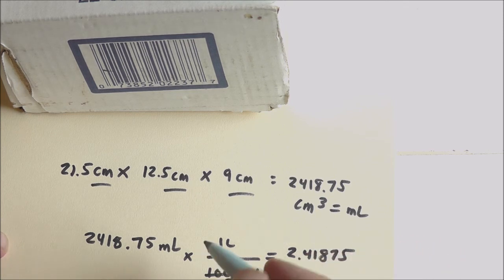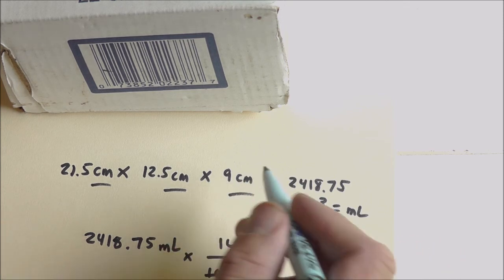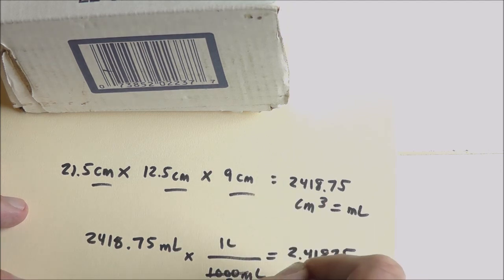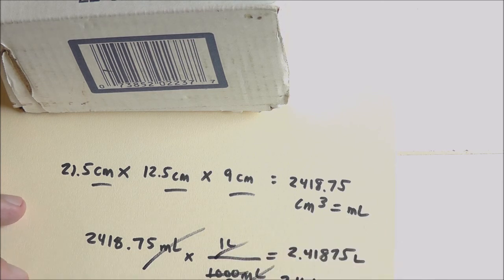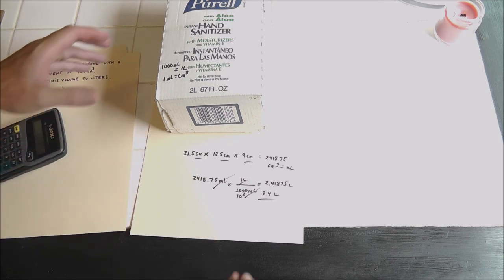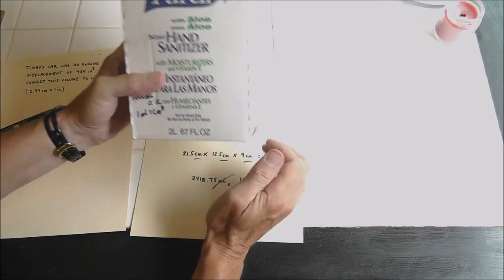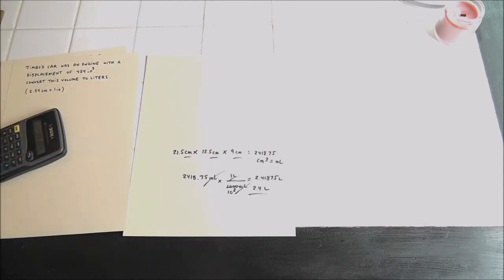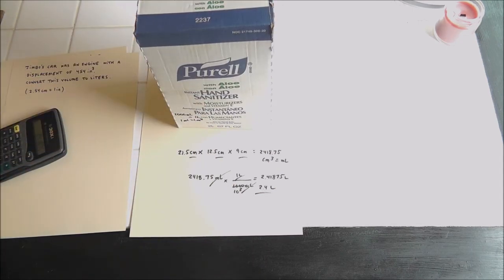2.41875. Let's talk about that actually. Let's say that I measured that to the tenth, and then I could say that's 2.4 liters. My units of milliliters canceled, and so that box has a volume of 2.4 liters. The outcome of that calculation is that apparently the box is bigger than the package inside. There's a little plastic bladder in there, and so I did not get ripped off, mostly because my dad gave it to me for free. But my dad didn't get ripped off in terms of the volume of that.